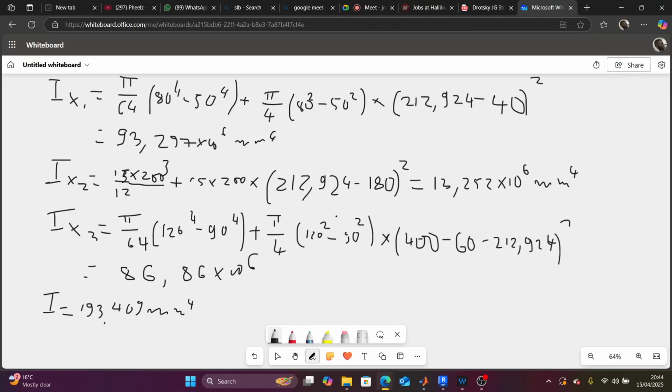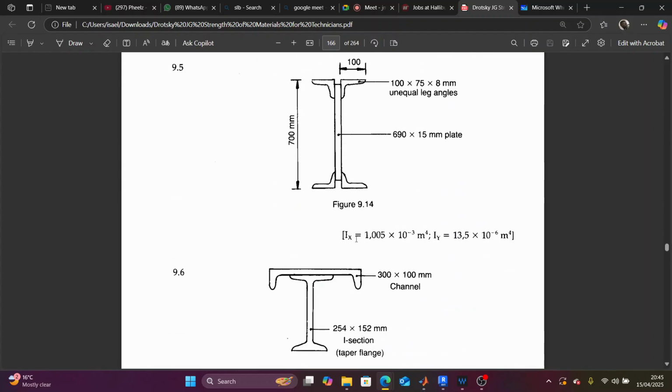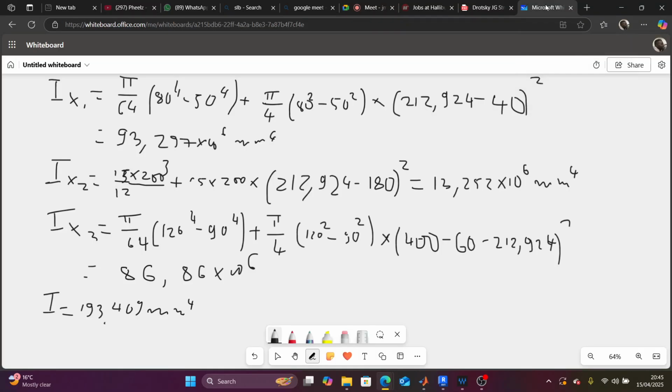For IY, we're going to do the calculation of this one without the parallel axis. Now there's something that I want you to do before we meet. I want you to try this one on your own tonight because you are writing tomorrow. You send it to me tonight, I'll look at it, and I don't want to come back to this tomorrow. Tomorrow we have a long night.